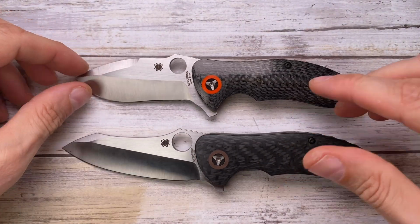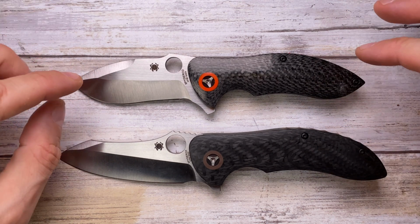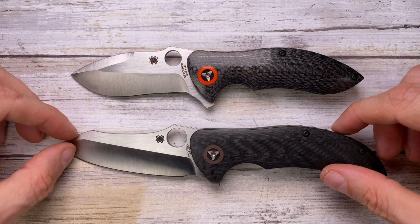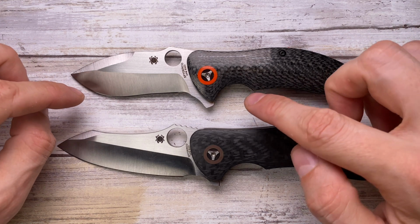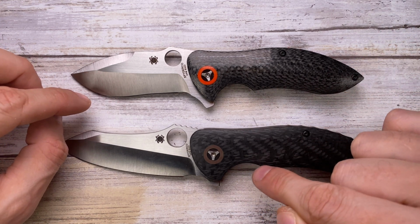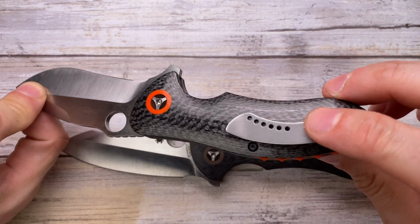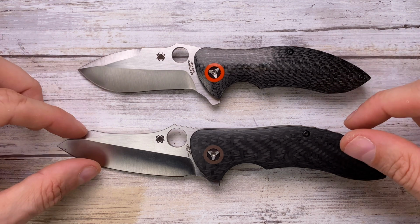So besides that, they are both interesting knives with a nice design concept and nice principles, but I think they lack a little bit of attention in the lock bar section and in some areas of the clips. So there you have it.